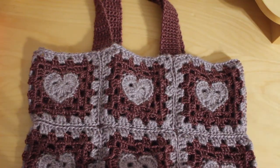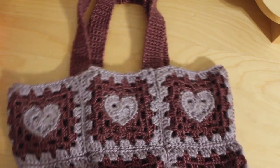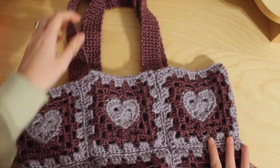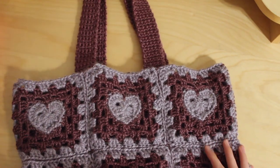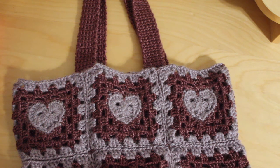But with that being said, thank you so much for sticking along on this journey with me. This is a 3-video process that we've gone through to get this final product, but I'm glad I could finally show you how to put all the pieces together into a cute little bag.